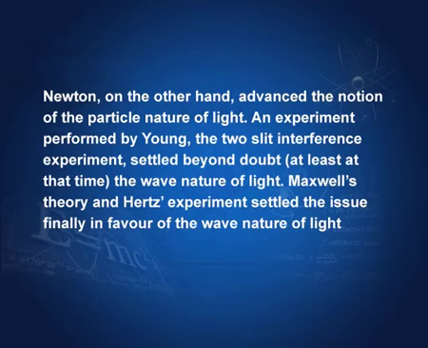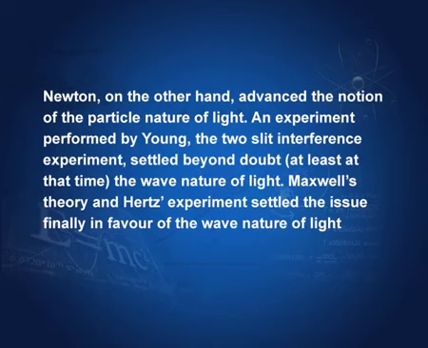You know already that Huygens proposed that light travelled like waves. Newton also proposed at almost the same time the particle nature of light. He said light behaves like particles. An experiment performed by Young, the two slit interference experiment, settled beyond doubt, at least at that time, the wave nature of light, because Young's observations of the interference pattern could not be explained by the particle nature, and therefore, the wave nature was accepted.